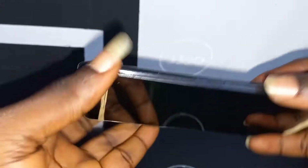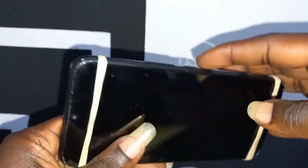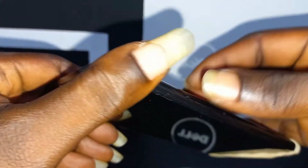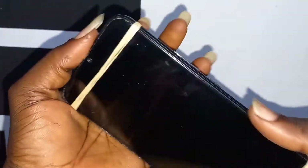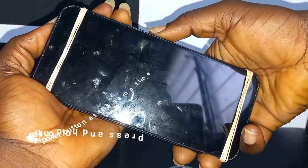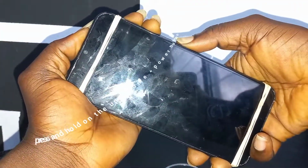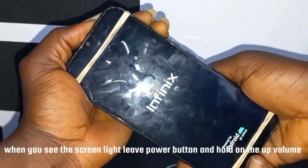First, press and hold on the power button. And second, press and hold on the up volume at the same time, like this. At the same time, let's start. Up volume, power. You must press and hold on them till you see the screen light. When you see the screen light, leave the power and hold on the up button.